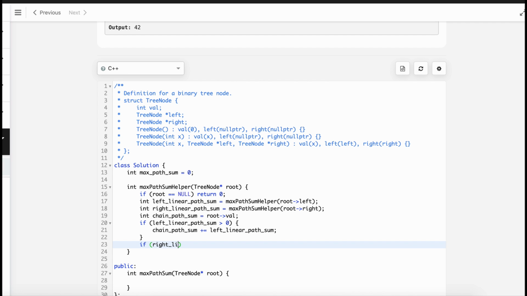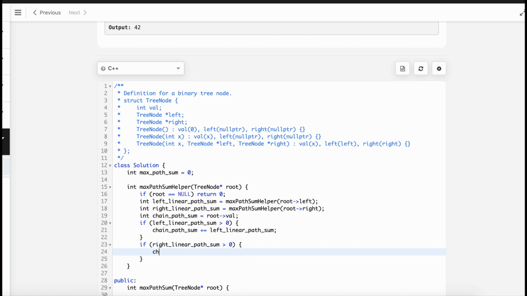If right linear path sum is greater than 0, then we can take this. There is no harm in taking a non-negative value, because it will increase our path sum. Right linear path sum.